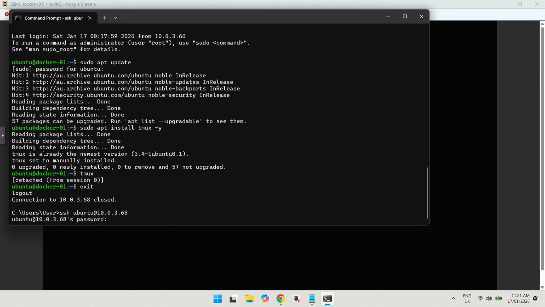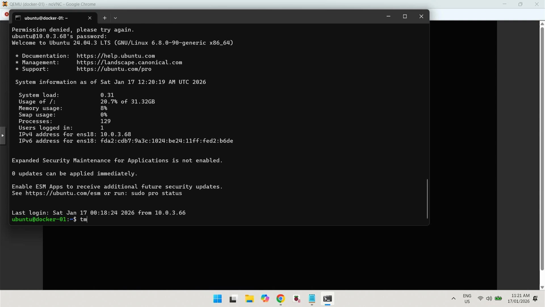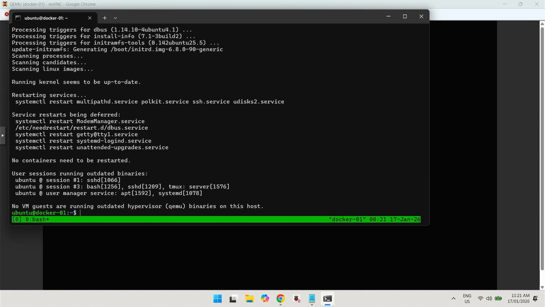When I reconnect with the correct password and do a tmux a to attach to an existing session, you can see it's come back to that interface. It's just completed finishing the downloads. So that's it for that.